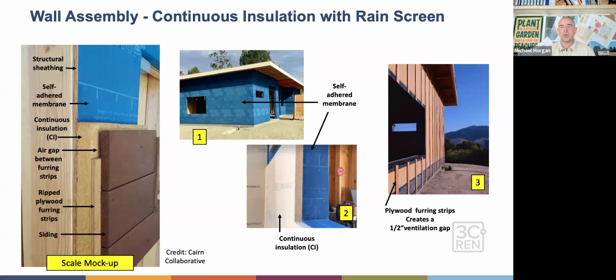So when I put my builder shoes on and not my save the world zero energy shoes on, I understand why a lot of people are slow to move towards different assemblies and have pushback against changing their methods, because they find something that's tried and true and they've started to make a profit. And anybody who comes along and kicks the hornet's nest is probably going to get pushback. So I understand that exterior insulation is a touchy subject around here, but it's being done around the rest of the country pretty regularly, and lots of people are coming up with new, cooler, simpler ways of waterproofing and ensuring long-term duration of these kinds of projects.